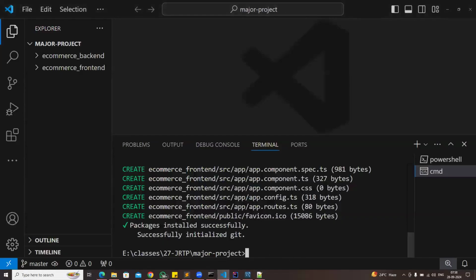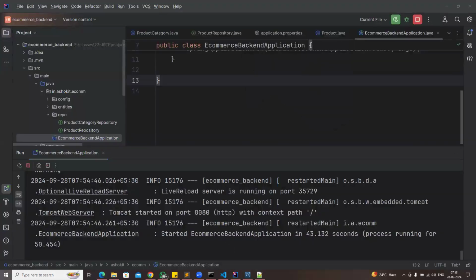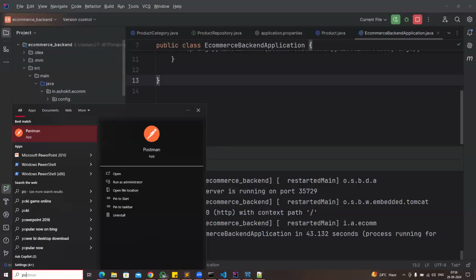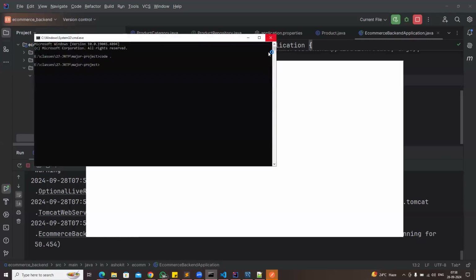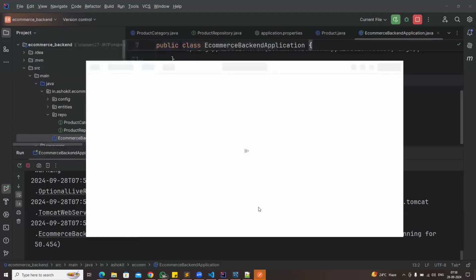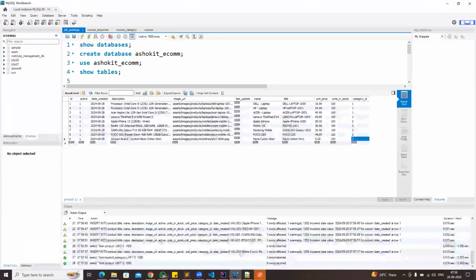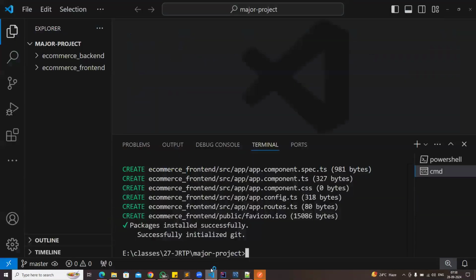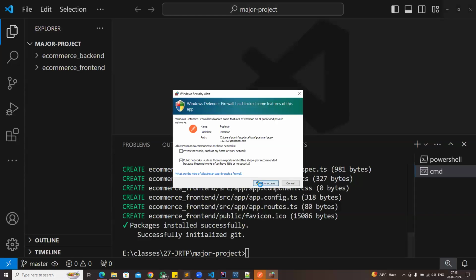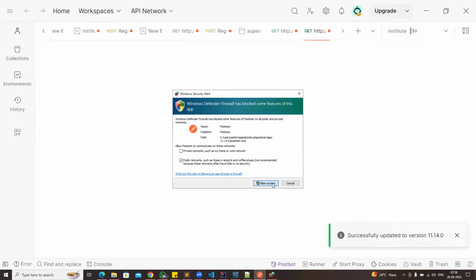Now my front end application also got created successfully. Now the backend application is running. You can check from Postman whether this data is loading as expected or not. Our backend API is running successfully. Now you can access these records from the front end, and you can test from Postman whether your API is working as expected. Our front end application is ready. We need to load the data from the backend API into our front end application. Now the Postman tool is opened.